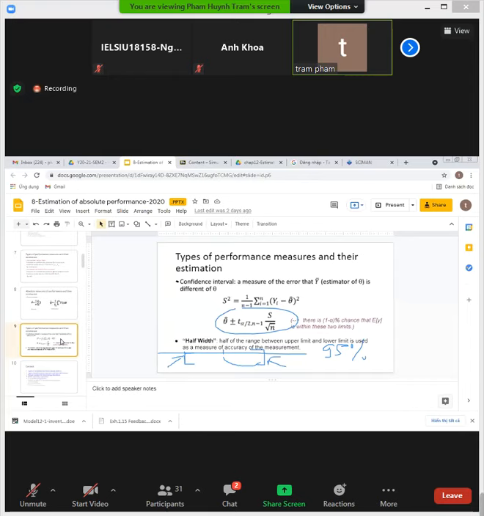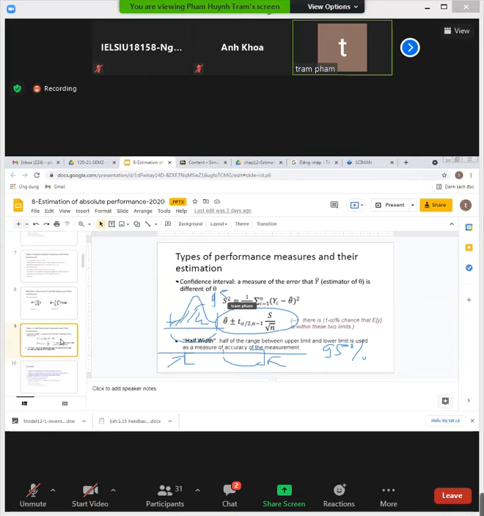The normal level that we usually choose is 95%. So when we say we are 95% confidence with this range, this means that when we plot the distribution, 95% of our observation will be within this confidence interval.